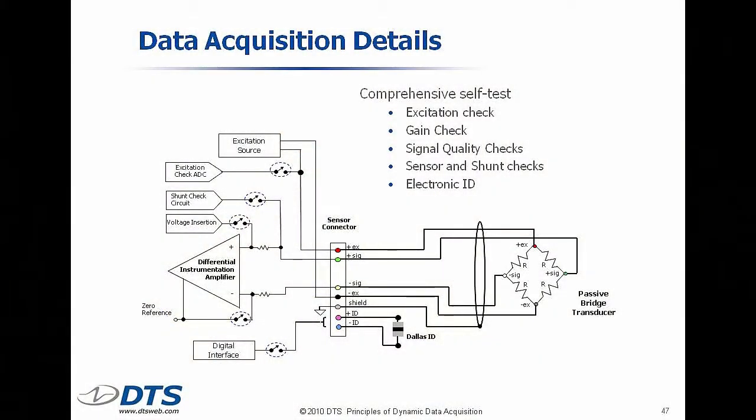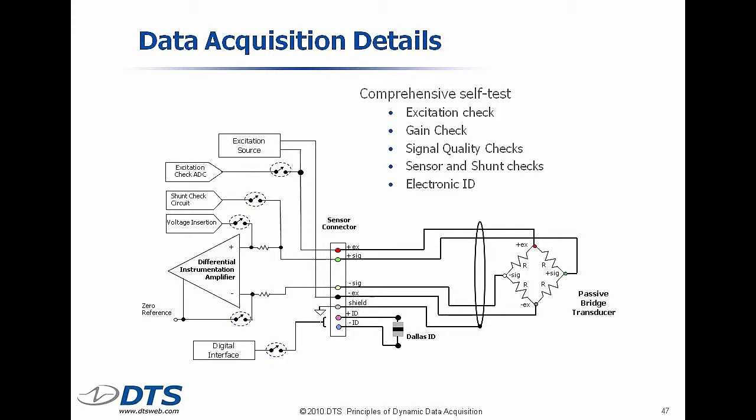We have to set the hardware filters appropriate for the test and the sampling. We have sampling parameters. This is things like how fast am I going to collect data points from the sensor? How long am I going to do that? And how am I going to time align it or trigger it? Now, lucky for us in the 21st century, today most systems, ours included, have firmware that runs inside. And if you put the right setup information into the software, it figures out most of this stuff for you. But it's important you kind of know what's going on under the hood, especially if you're using these systems and then you ultimately need to understand the diagnostic information they provide.